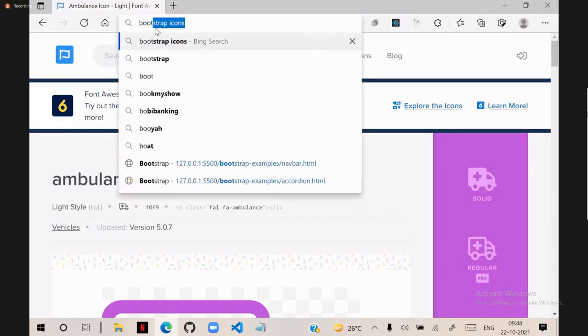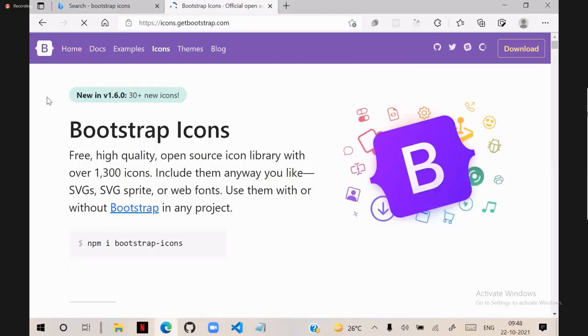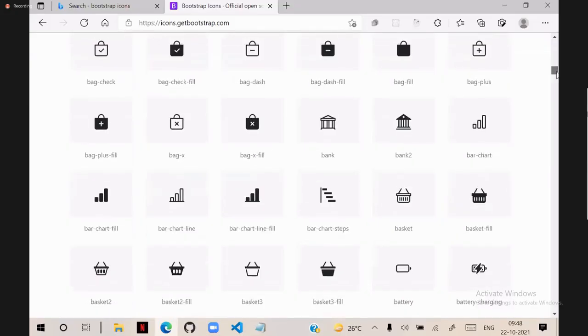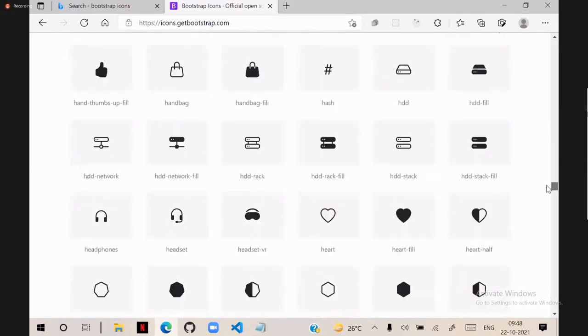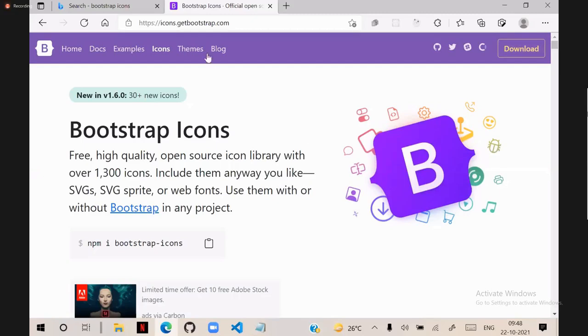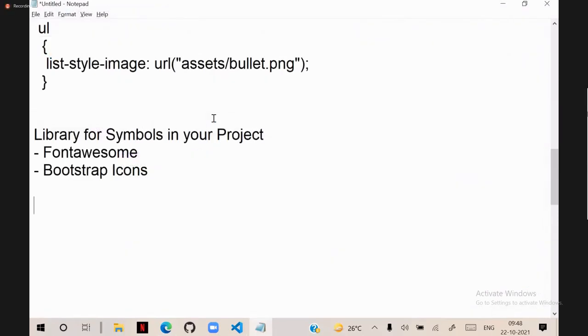You see Bootstrap icons. This is Bootstrap icons, a new icon library introduced by the Bootstrap people. Earlier, we didn't have this, just with the latest version. Earlier versions, Bootstrap 3 and Bootstrap 4, don't have these icons. Now from Bootstrap 5, again, they introduced these icons, and you can use them. You can see these are all the icons, different icons related to different requirements. I will give you a simple example of how to use these icons and design in our websites, how to keep them, how to configure them.